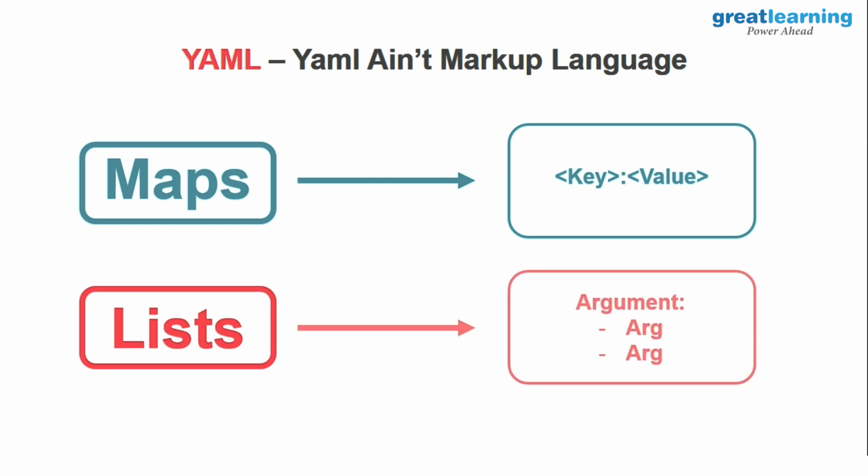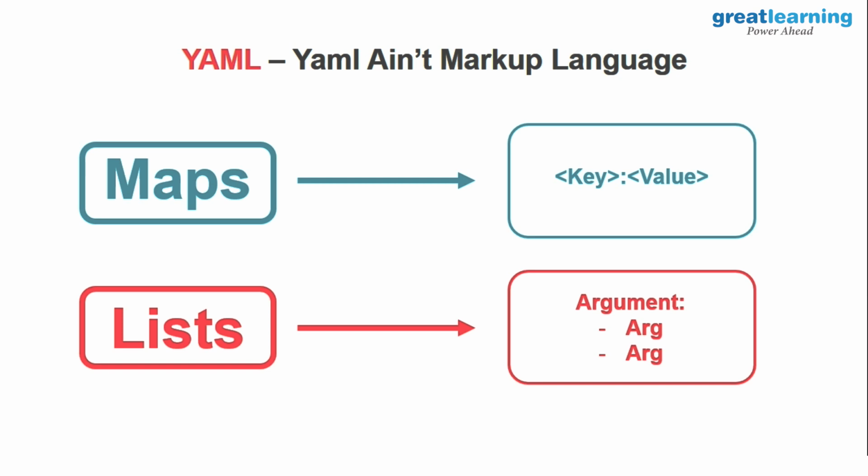So lists is somewhat similar, but it is different in that you have one argument, and within that argument you have multiple items. So if you wanted to give certain values for a specific thing, for example, if you're setting up a deployment in which you are setting up a specific Docker image, and you wanted to specify different settings about the Docker image, then you'll have to mention the argument, and then within the argument you have to mention what container port is open, what is the name of the Docker image, what is the name of the whole thing. So that's how you come up with a list. We will go through both of these things when we're actually going through a .yaml configuration file.